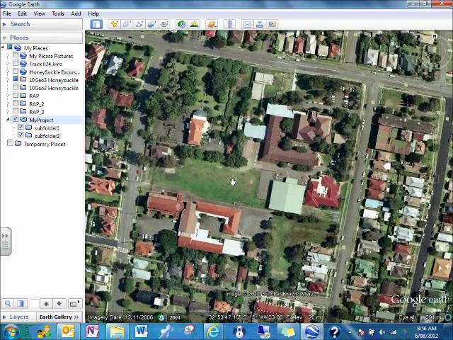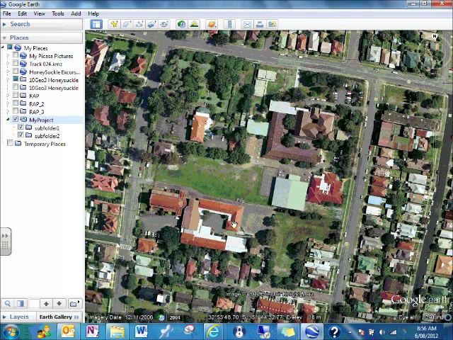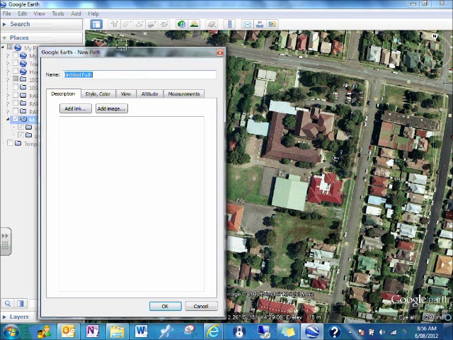Alright, now I want to add a bit of an outline to this thing, so make a bit of a plan. So I'll make sure that my project is selected, and I come up here and there is add a path. So I'll click on add a path, and notice how I've got crosshairs. I can edit this as long as this dialog box is up. So I'm going to call this school outline, but I'm not going to click OK yet.